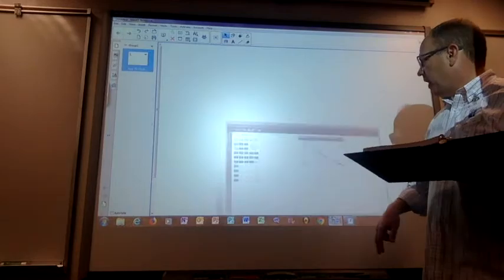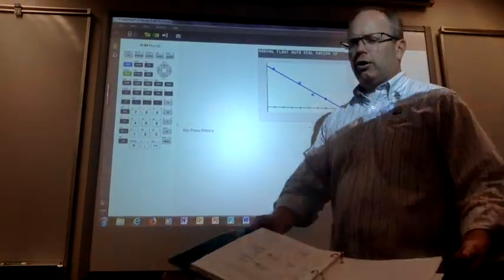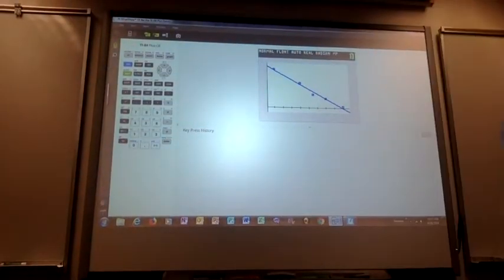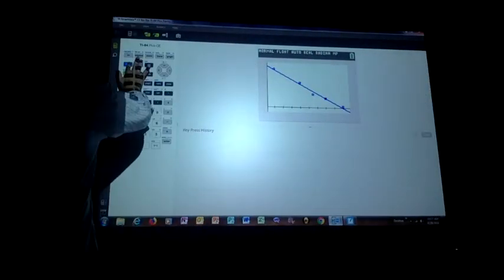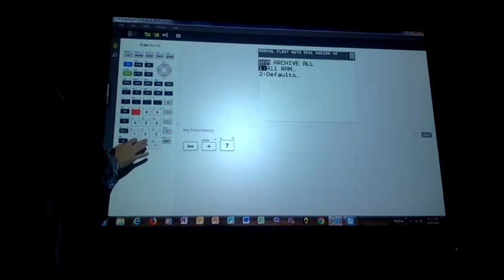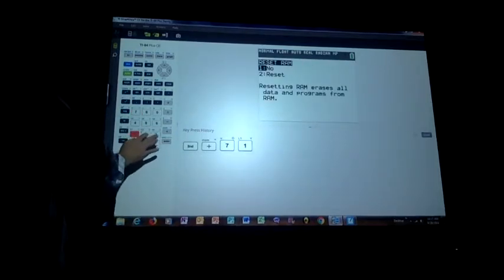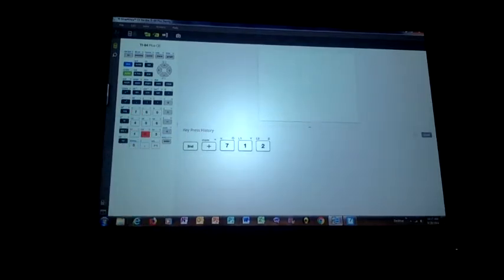So let's walk through it on the calculator. I will start every problem the same way because calculators get goofy. If we do that the same way each time, we're going to make it work. So I need to reset everything. How do I do it? Second, plus. Everyone still with me? Then number 7. Then we want all RAM, or just enter, and that resets the whole thing.